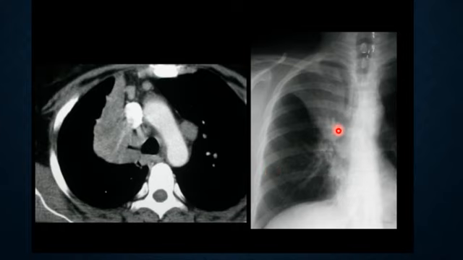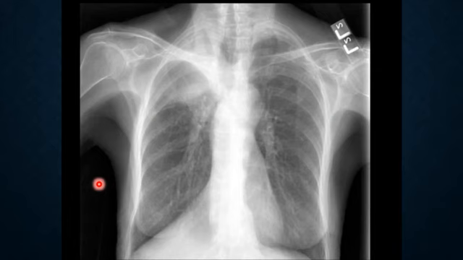This is the previous example of consolidation and collapse of the right upper lung lobe due to a right hilar mass. On a CT scan, there is this big, huge mass that is compressing and narrowing the right main bronchus and its branches, resulting in the S sign of Golden.